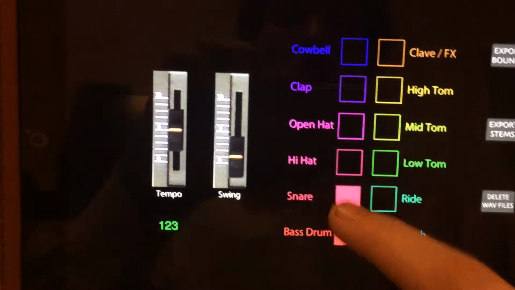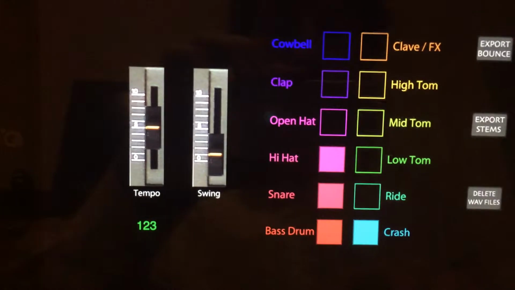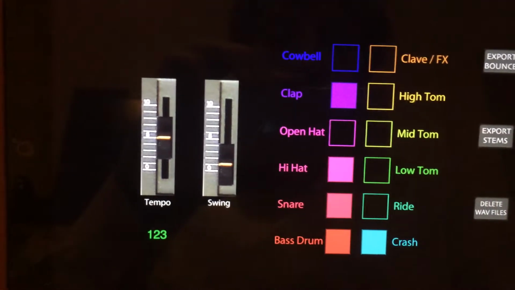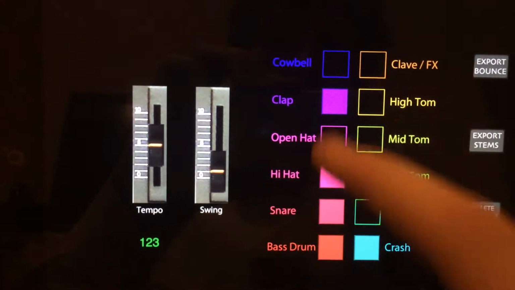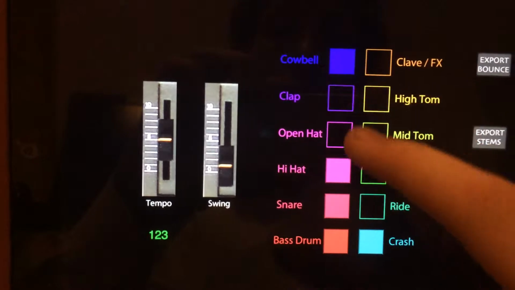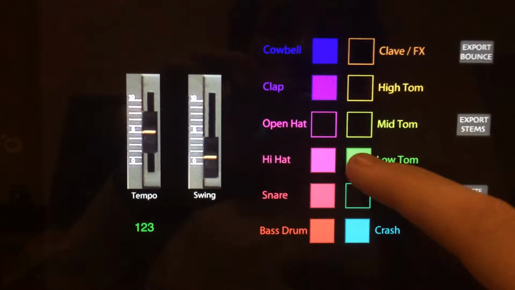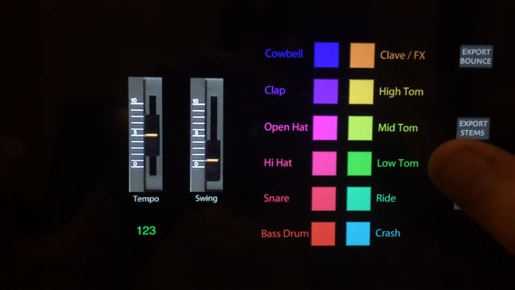So if you wanted to build a beat up like this, and gradually bring the hi-hat in. And you'll note the chain is still playing. There. So let's put them all back on, ready for the export.